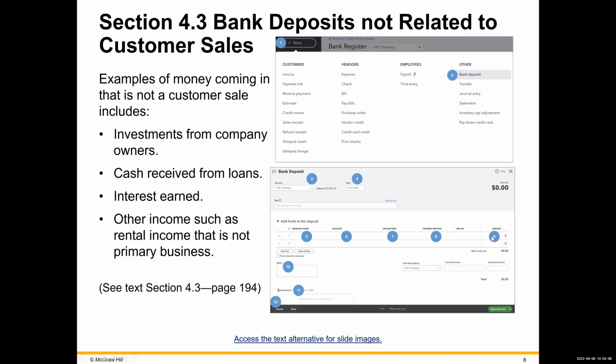You can also add more detail to what kind of transaction this is in the memo section. You can even attach any source documents. I really like that feature. As an auditor, I'd really like that feature, because then when I audit, I can actually take a look at the source document and not have to look it up. Okay.